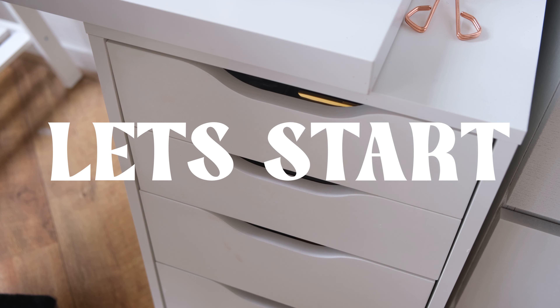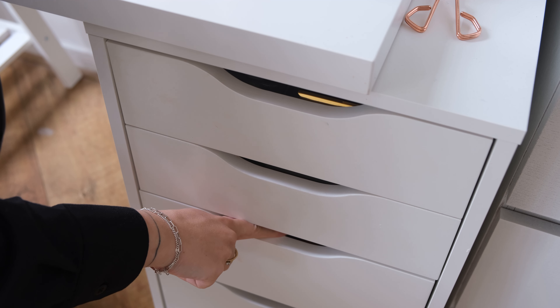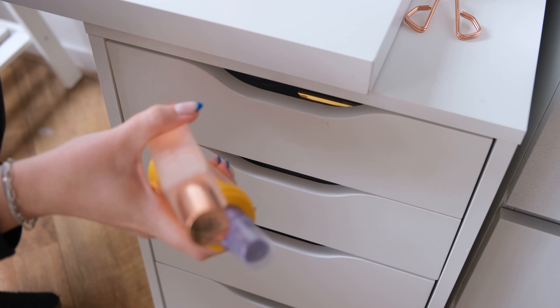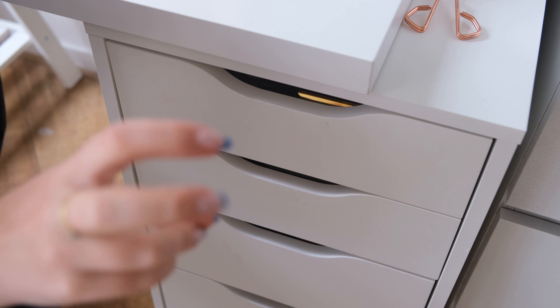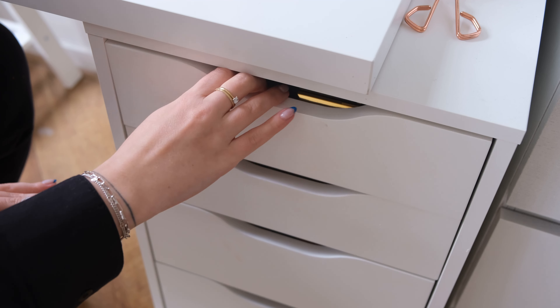Let's just go over everything I have and do quick reviews. I have a feeling it's going to be quite a few things decluttered, but I'm excited — these are my favorite videos to film and watch. It just feels nice to declutter, organize, and go through your makeup to see what you have and what you don't. I store all my makeup in two drawers, with a third for unopened stuff and unopened skincare.